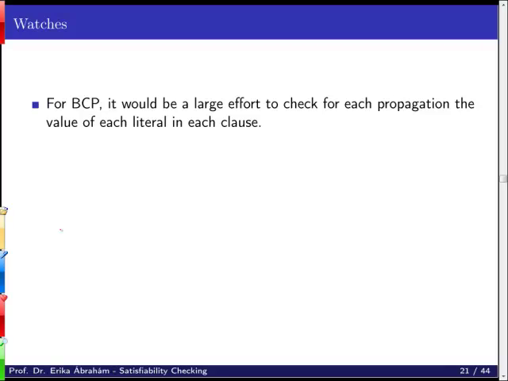But to do this, I should check all clauses after each assignment. And this would be very inefficient. So is there a better way to do that? I have a set of clauses. I assign a variable. At which clauses do I have to look? I do not have to look at all, obviously, or in the worst case at all, but in general not at all. How could I speed up this implication, this propagation? Perhaps by storing some information about my clause set. Any ideas?